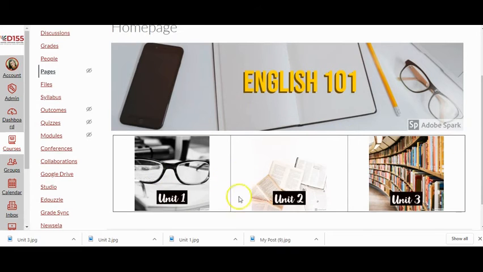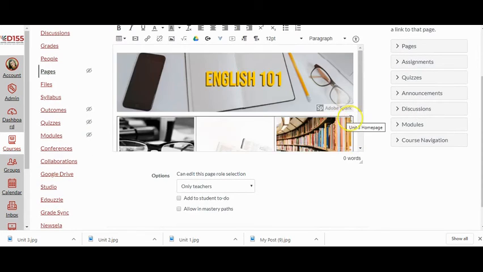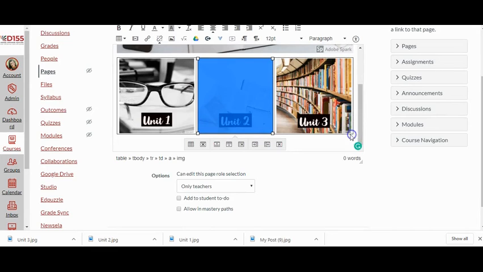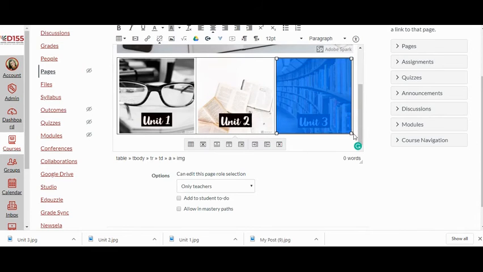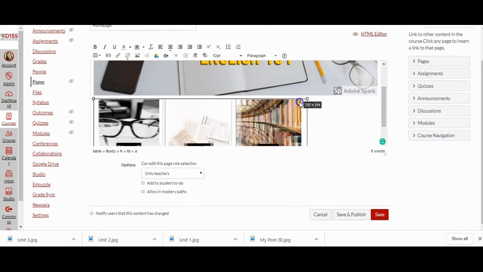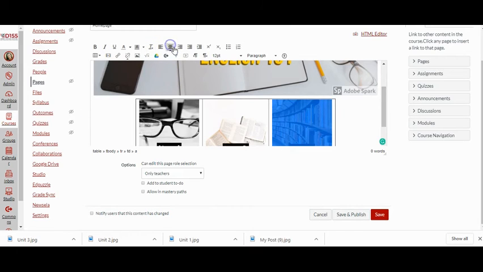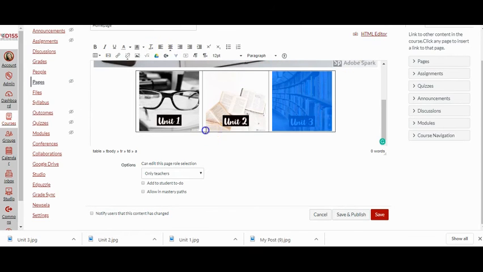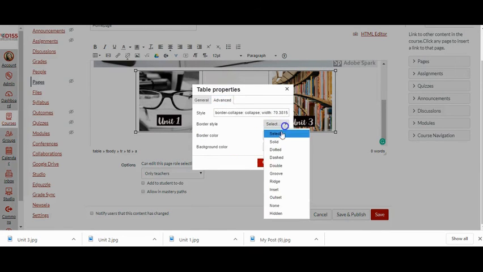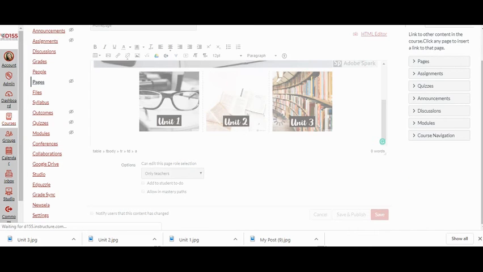Now, I can play with the sizing and the spacing here. If I go back into editing, if I select the entire box here, I can make them smaller or larger. Sometimes it's a little finicky, so if it's being finicky, I zoom out. Then I can adjust the size right here, so I can shrink them together. I can also make sure that I highlight the entire box here and I can center that. And if I want to get rid of the border, I can select Table Properties, get rid of the border here, and drop that down and make that hidden. And now there won't be any border. So now I'm going to press Save to see what that looks like.